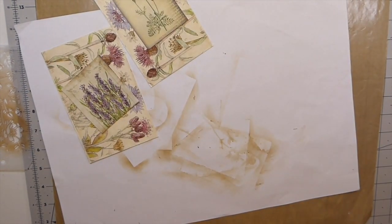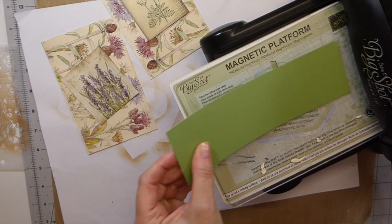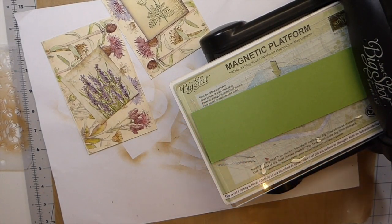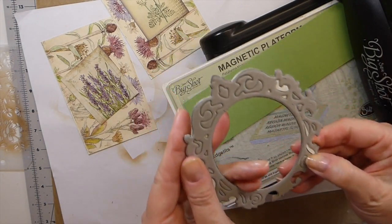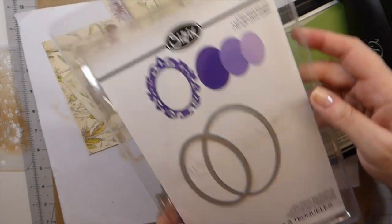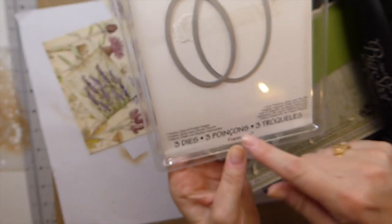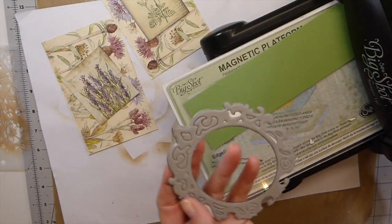I want to use up some of this Stampin' Up! cardstock I've had for a while. I think that green will work if I can tone it down. Now you're probably going to think, what is she doing? This is a Sizzix. What is it called here? There's the number. And this is a frame oval with ornate edges.